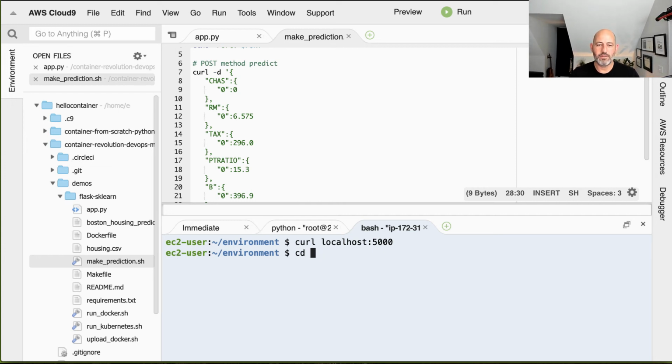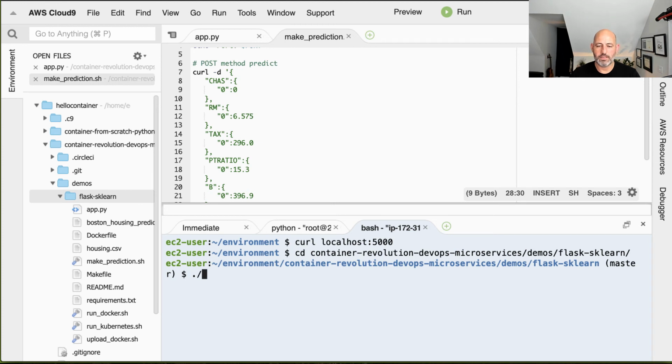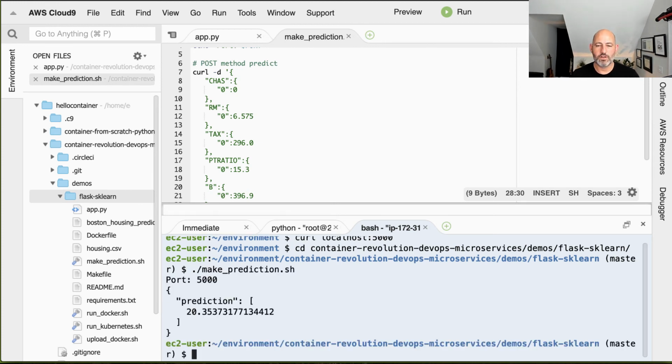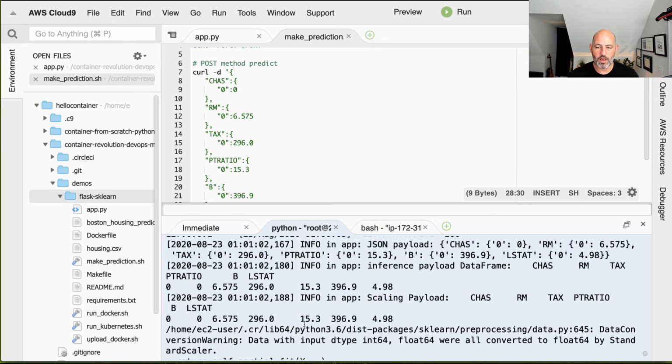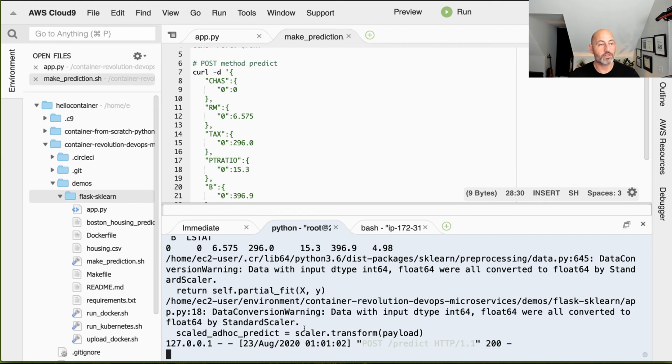Hopefully you can drag it in there. Nope, it's not that sophisticated yet. Demos, Flask, and then I can say make prediction. There you go, so it's working. And look, if I look at the output here, we can see that it logs that it's doing predictions. So we got a working machine learning application doing predictions.